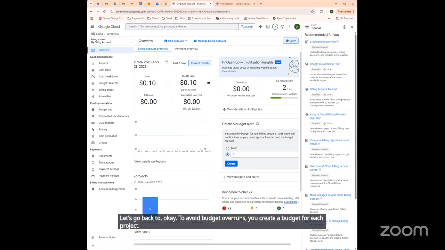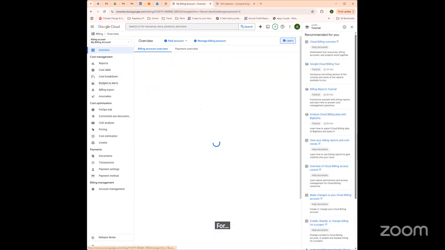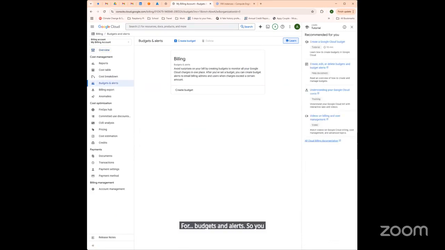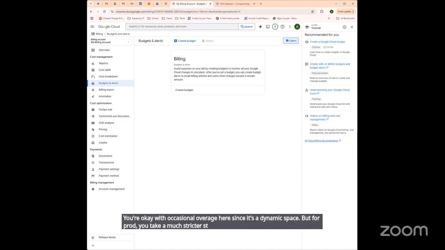For budgets and alerts, for dev you set soft cap alerts at 50%, 80%, and 100%. You're okay with the occasional overage here since it's a dynamic space. But for prod, you take a much stricter stance. Maybe even add a hard stop alert at 100%, not to block services, but to trigger automation if needed. These thresholds ensure your team is notified well before you overspend, giving you a buffer to respond.